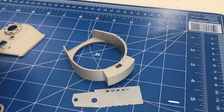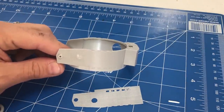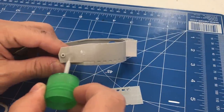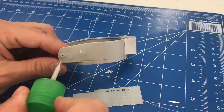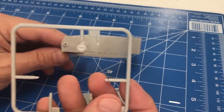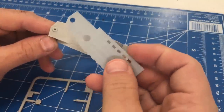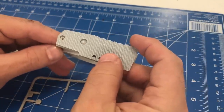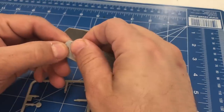Okay, we're going to show you how the Zimmerit goes onto the side of the turret here. And like I did on the other piece, you do have to sand this little piece off, as well as two other little nubs. That is because you have a Zimmeritted part here that is going to cover over on that. But I found the easiest way to do this is to just put a little bit of cement just on the very tip part here.